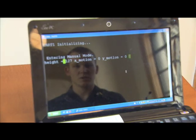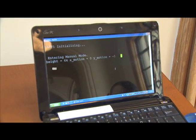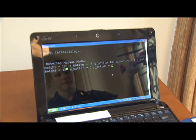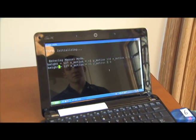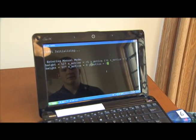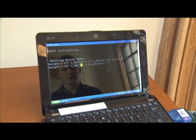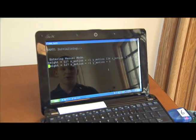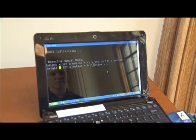It's measuring the height from the ultrasonic ring sensor. It's just a straight analog to digital reading. You can see it going down and up. And then the X motion, Y motion is a straight reading from the ADNS mouse chip telling whether it senses any translation. So you can see X motion positive, X motion negative, Y motion positive, and Y motion negative.